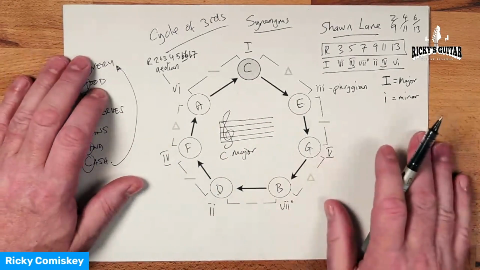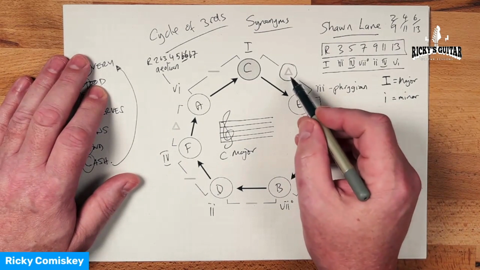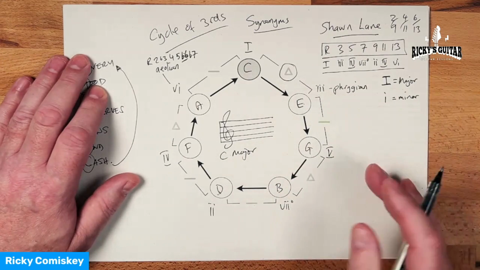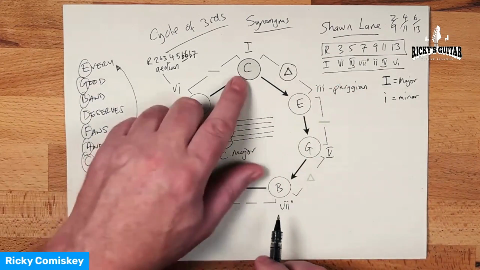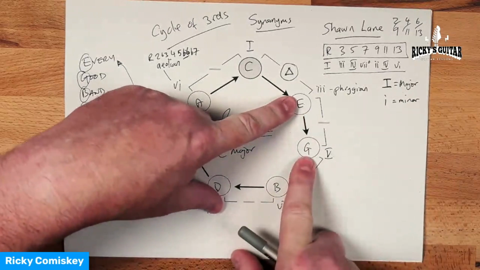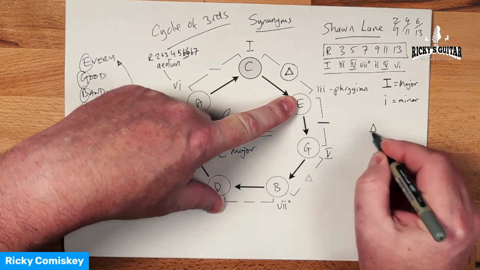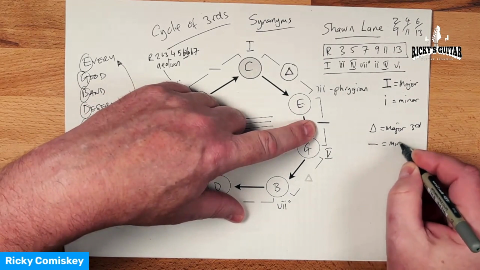You might be wondering as well what this business is here. I'm just using this as shorthand. Some people say, oh, you can't use the delta sign because that's just for saying that a chord is major 7 or whatever. But for me, that means major. So it's telling you in between C and E, that's a major third distance. In between the E and the G, we've got a minus. So I'm thinking of that as being a major third, and then the minus sign is a minor third.